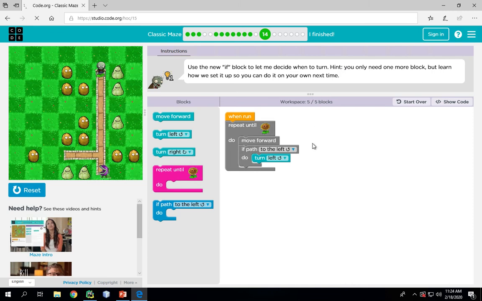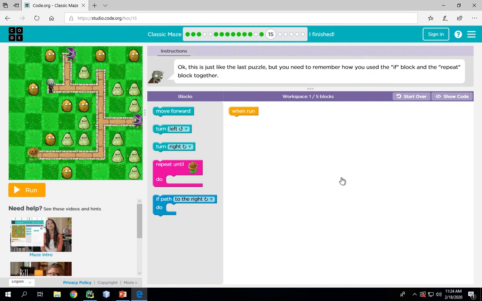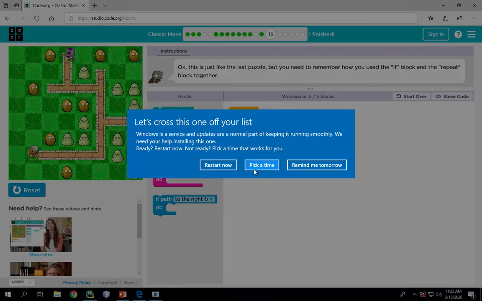And that's a combination for you to see how you are going to put all these together. So the same thing is like you repeating. You keep moving as long as you have the path to the right. You make the right turn. Otherwise, you keep moving forward. It's the same logic as the previous one. So if they have the path to the right, I will make a right turn. Okay, the same logic as the previous one. That's the control of how you can move towards your goal.